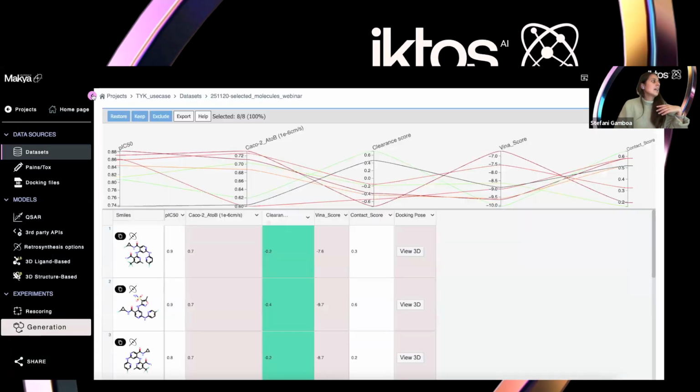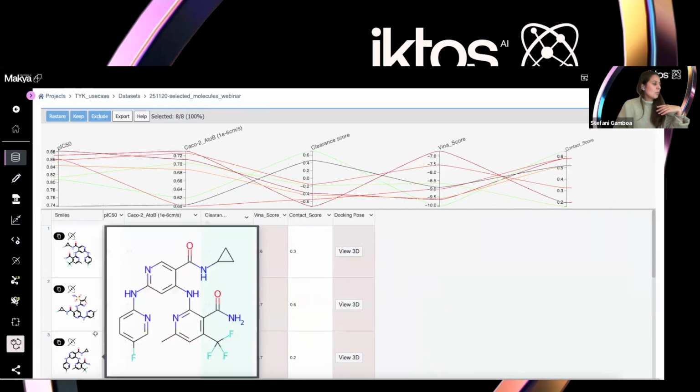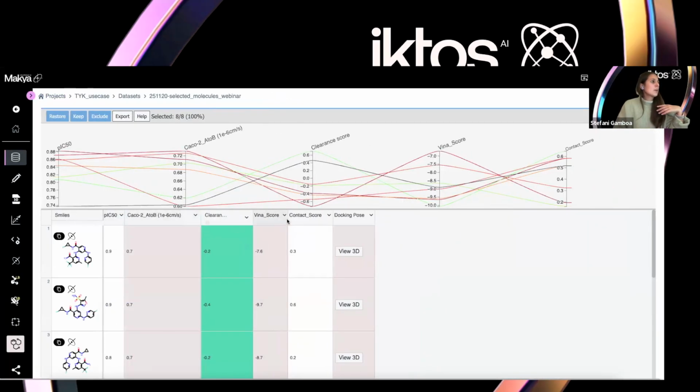And so basically here what you see is your molecules and then the targets that we had for each one of these molecules. Here, as I said before, I did the rescoring using PIC50, CACO2, clearance as ARMI models, and then the 3D structure-based using BINA and contact score.